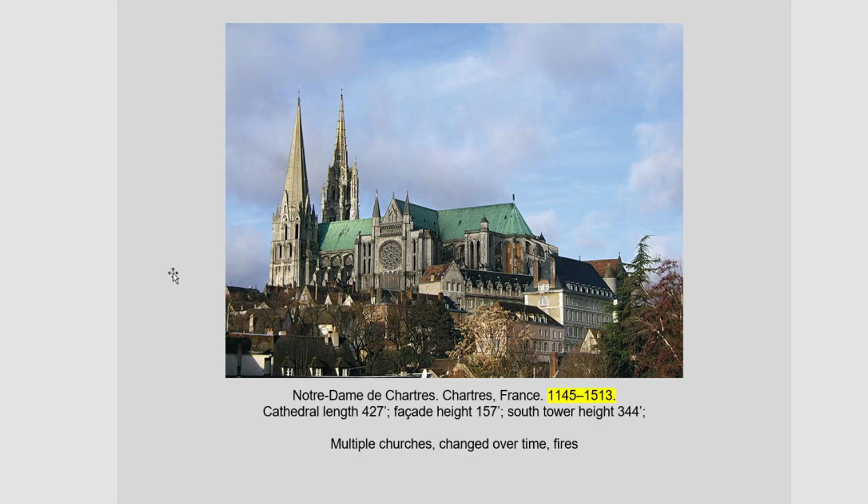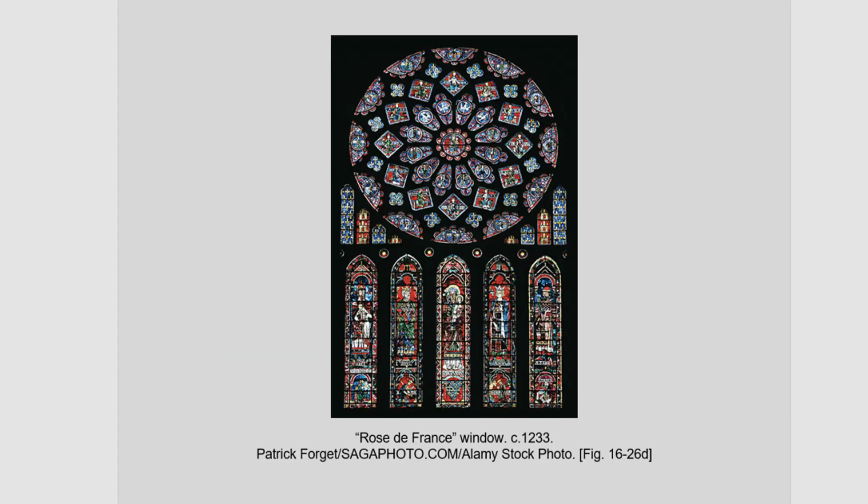And then finally we have the Chartres Cathedral. So it is a Notre Dame, but it's not the Notre Dame you're probably familiar with. This is a church that changes a lot from 1145 to 1513 because of fires, because of changing directions, because of people in power deciding X, Y, and Z, things collapsing. It changes quite a bit. Here we have what's called a rose window, a beautiful example of a rose window.